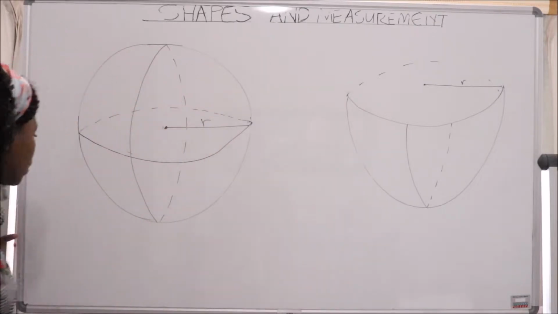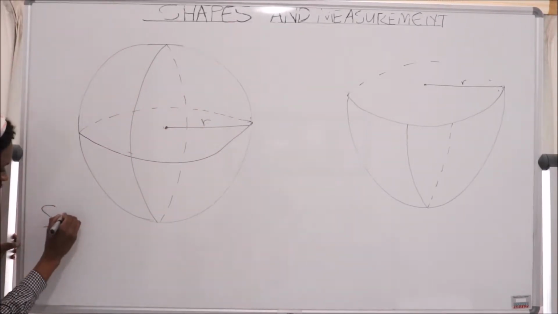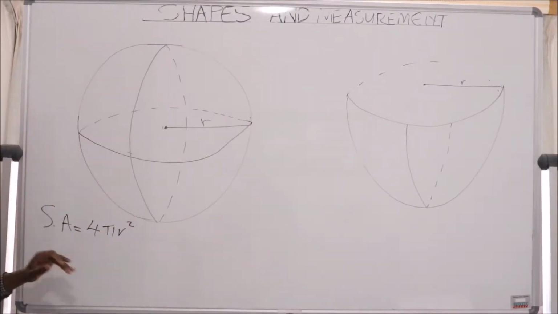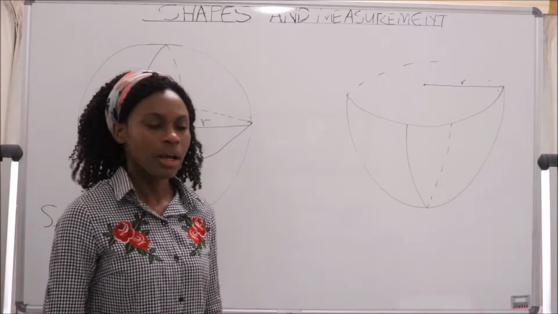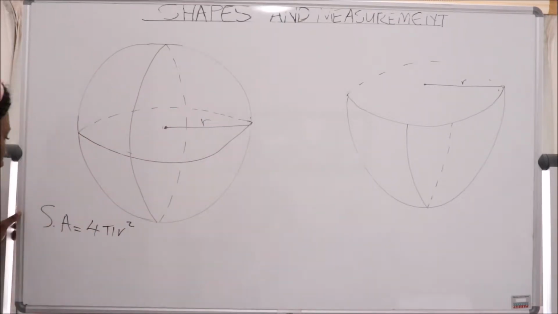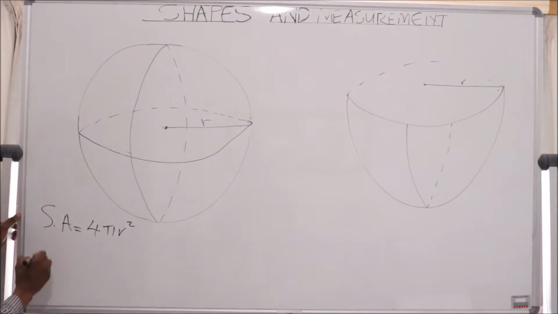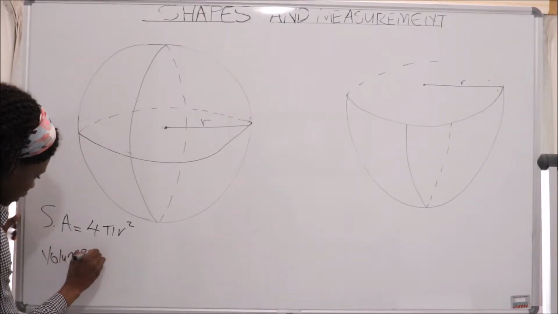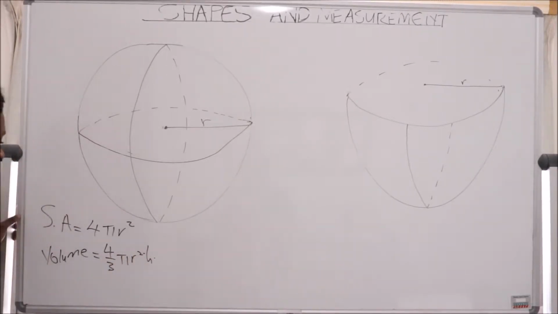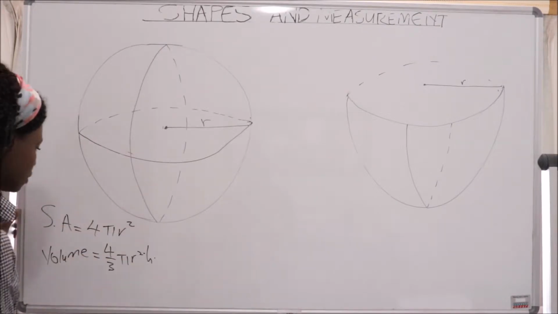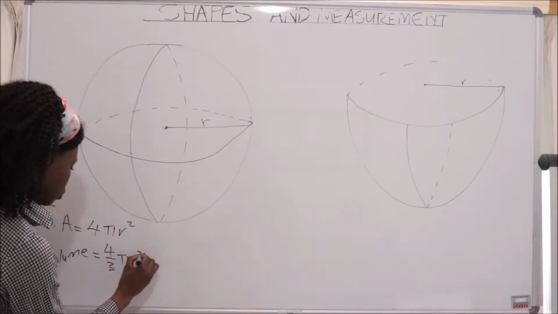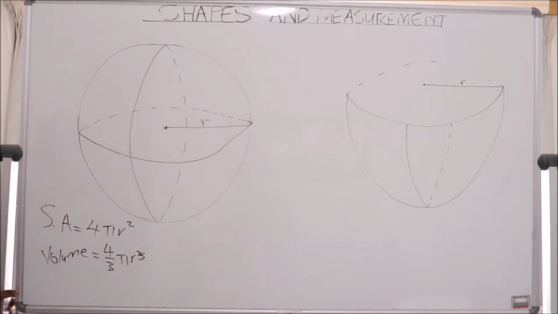So that's why when we are calculating the surface area of a sphere, it's equal to 4 pi r squared. Remember, pi r squared is the standard equation for the area of a circle, and then multiplied by 4, that's where we have the surface area of a sphere. Then the volume of a sphere, the standard equation for that, is equal to 4/3 pi r squared h. Remember now the h, sorry guys, I made a mistake there, we don't have that. It's pi r cubed. It's actually cubed right there. So that's the volume of a sphere.